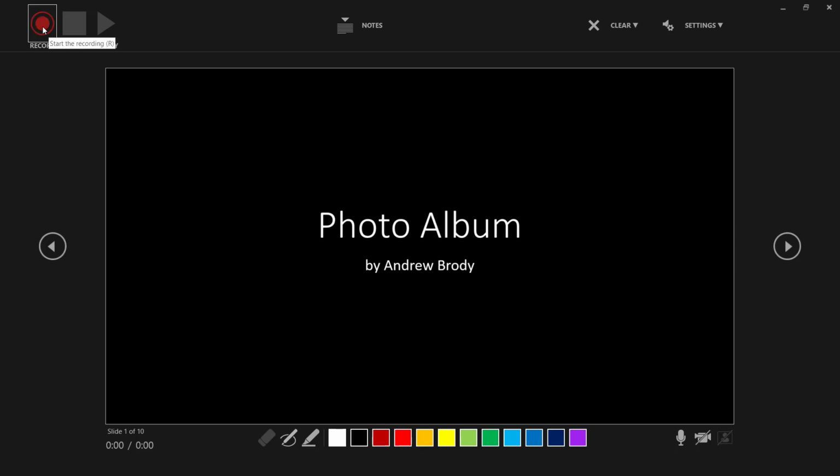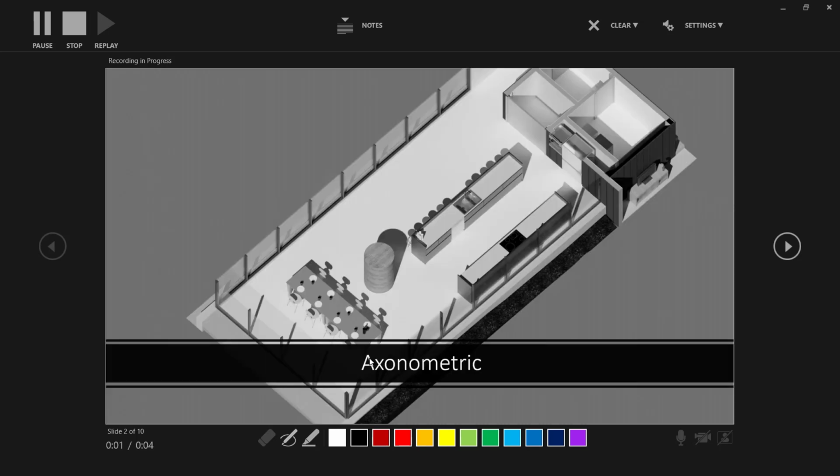I just have to click the record button. It will give me a little countdown. And then I can go in here and begin talking. And you can just use the arrow keys to advance in your slides. It's telling you how long you've been talking. And you can click up here to see your notes. And this is really handy because I won't see them in the recording, but you will see them so that you are able to prepare your presentation in a clear way without stumbling over your words, kind of like I'm doing right now.